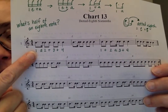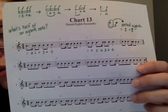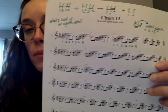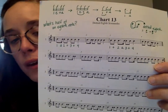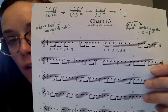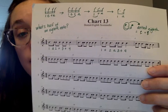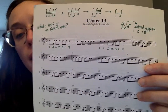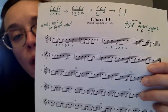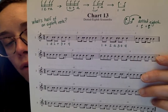If we look at this very first measure here, we start off with a dotted eighth note 16th, and then just some regular eighth note and quarter note patterns. This is going to be counted one, a, two, and three, and four. All right, count that with me. Ready? Here we go. One, a, two, and three, and four. Again, here we go. One, a, two, and three, and four.